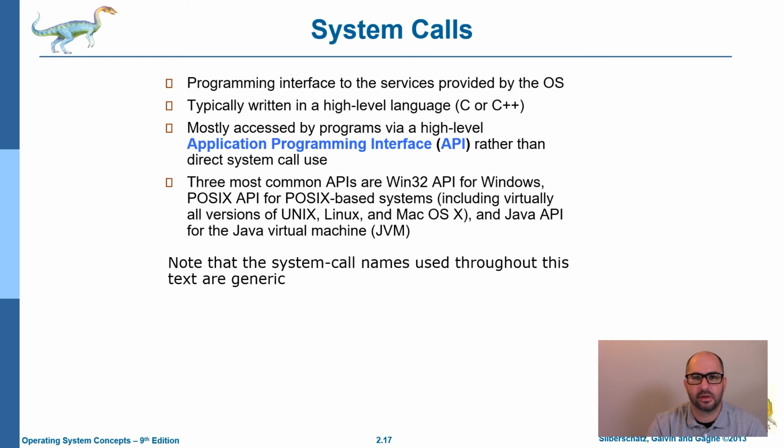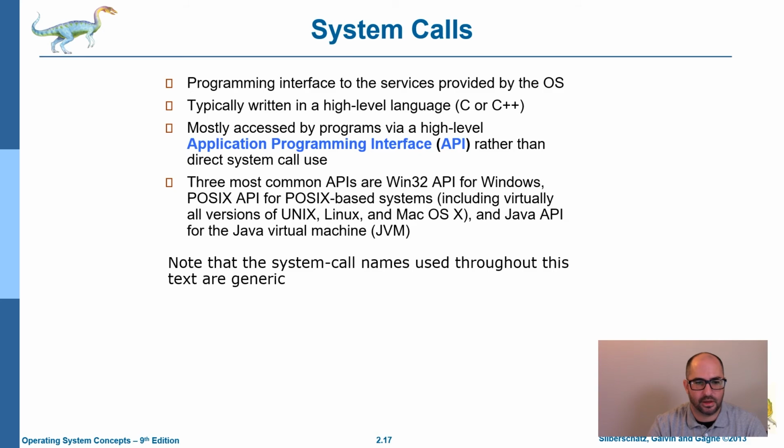What's happening underneath when these GUIs or CLIs interact with the system is that they have to make a system call. And this is our abstraction, that layer between the operating system and the system programs or user-level applications. They're typically available in a high-level language like C or C++, and that API is standardized for programs to use to interact with the system. You may have had some interaction with the POSIX API or the Win32 API. Interestingly, for the Java virtual machine there is a Java API as well, even though that is a virtual machine, which we'll talk about a little bit later.